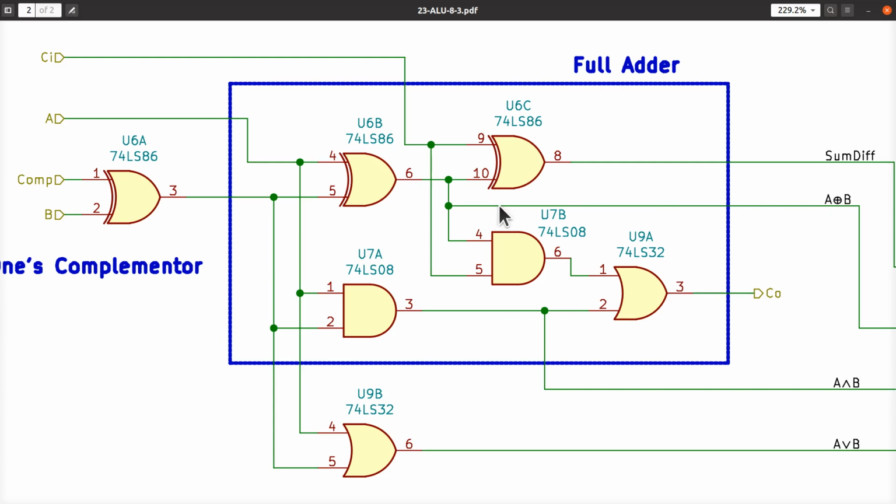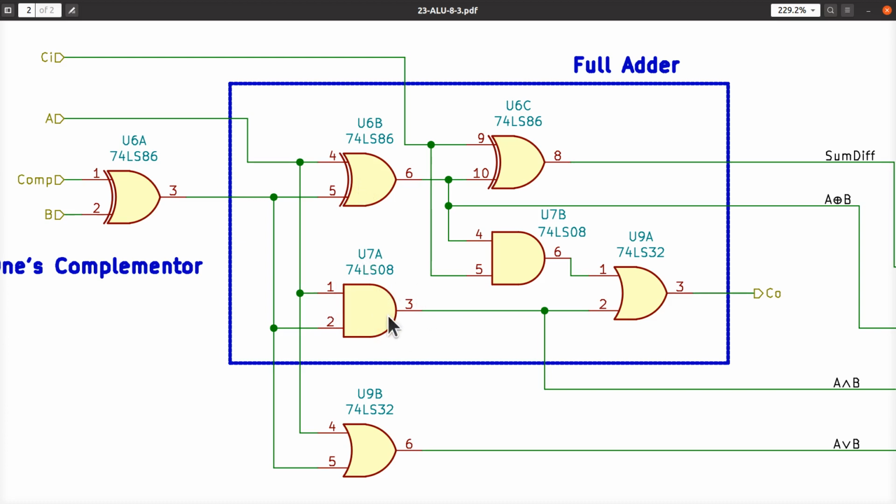Well, if we look at the signal right here, we know it's the output of this XOR gate, whose inputs are tied to the A operand. And as long as this complementer is off, as long as there's a zero here, this is B. So this signal coming out of this gate is A XORed with B, is it not? So we can steal that out of the full adder. If we ever wanted to calculate A XOR B, we don't need extra gates. We're already doing that inside here, is my point.